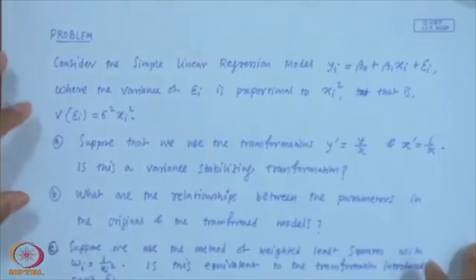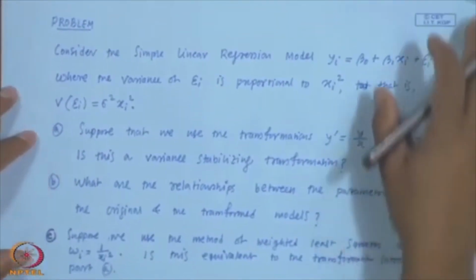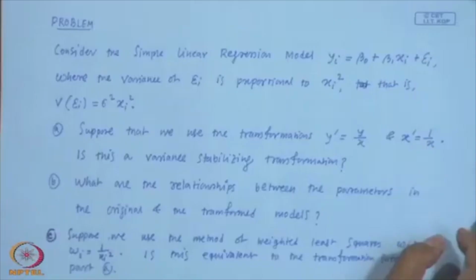I am sure that you understand how to test this hypothesis using the extra sum of squares technique, right. Now, I will be considering a problem from a topic called transformation and weighting to correct model inadequacy, and there we talked about variance stabilizing transformation. So, I will be considering one problem from variance stabilizing transformation.